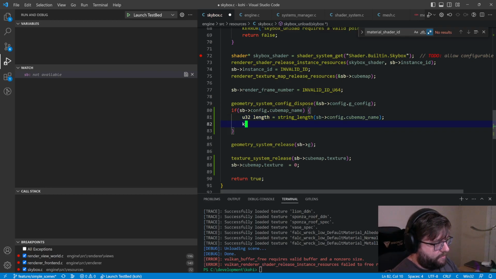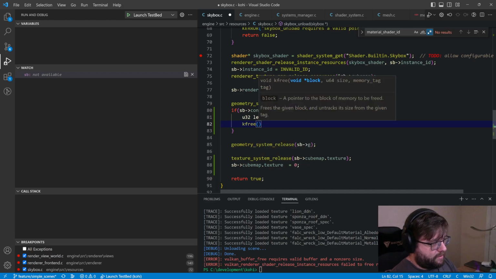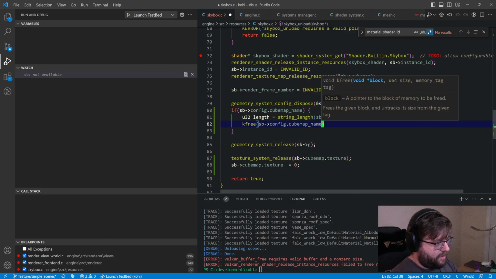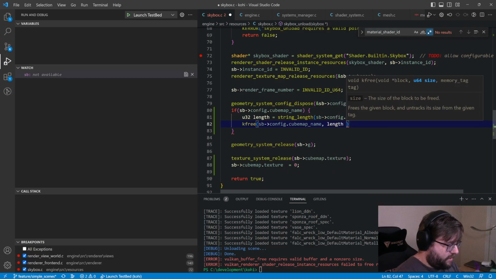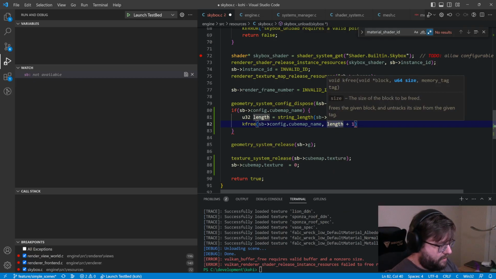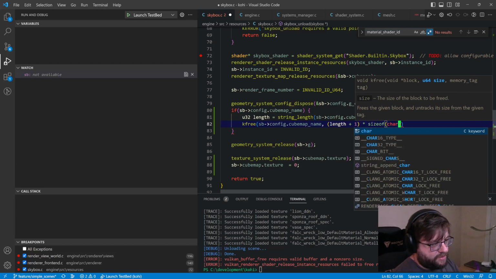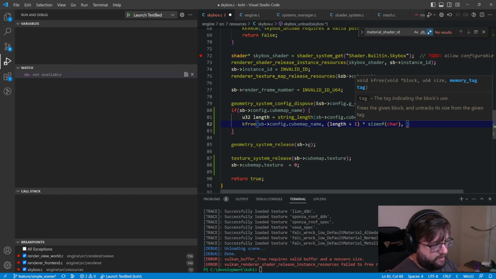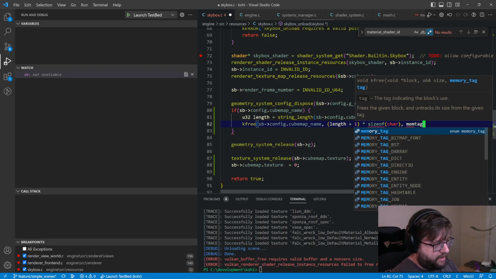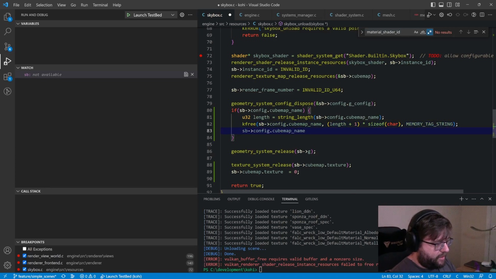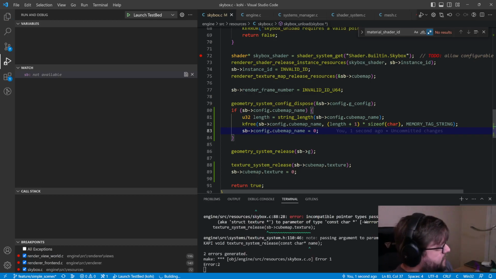And then k free SB config cube map name, length + 1 times size of char, which I know is just 1, but I like to be explicit. Mem tag string. Okay. And then cube map name should be set to 0. Cool. So that should clean that up as well.